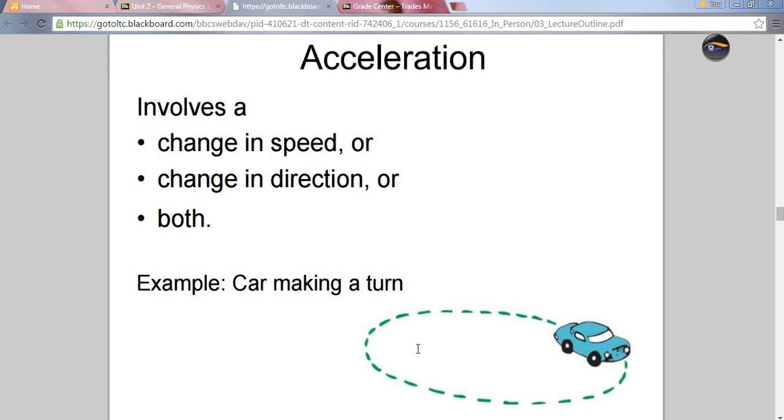In a car, if we suddenly put on the brakes, we are going to physically move forward in our car. When we are speeding up, we're physically going to move back. But when we're going at a constant velocity, which means that we are neither speeding up nor slowing down nor changing our direction, we don't even feel like we're moving at all. In this case, we have a car making a turn. Even if that car remains at the same speed going around that turn, because it's changing direction, it's accelerating. And we know that. If we turn a corner, we can physically feel it even if we're not speeding up or slowing down.